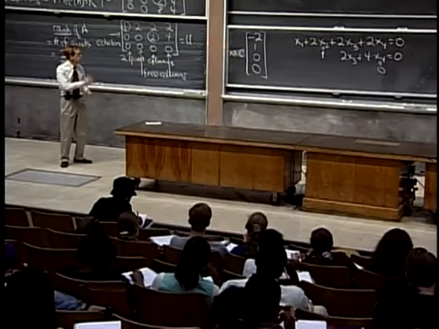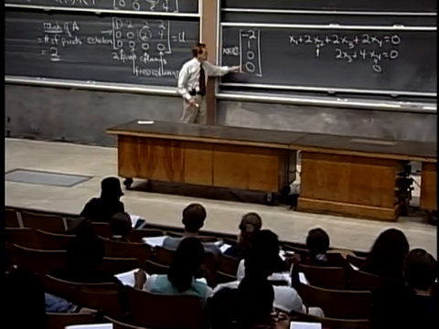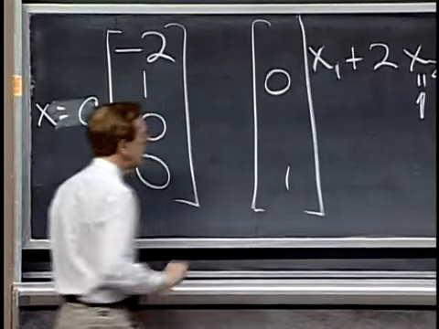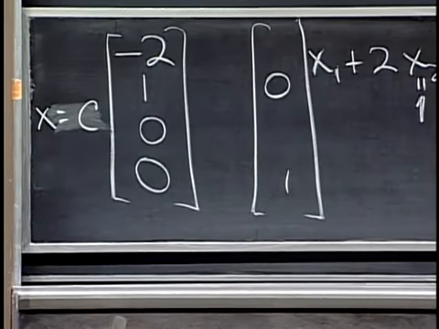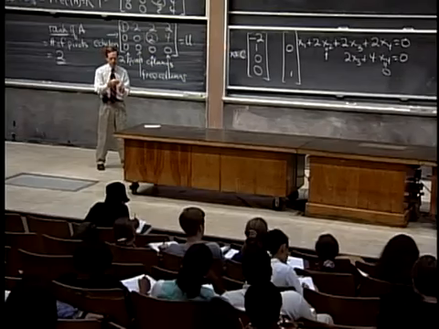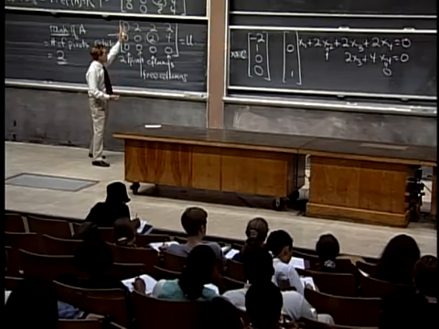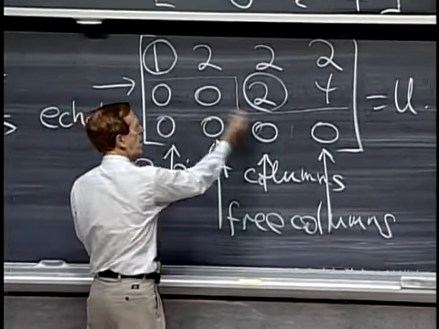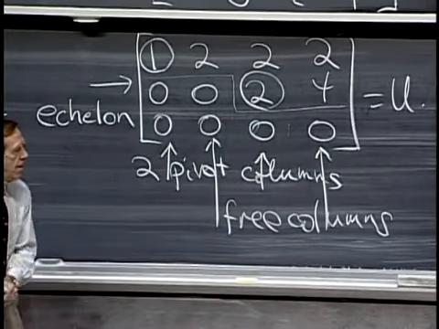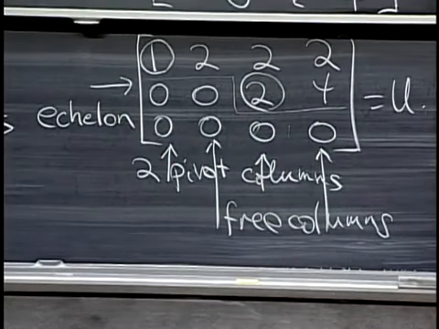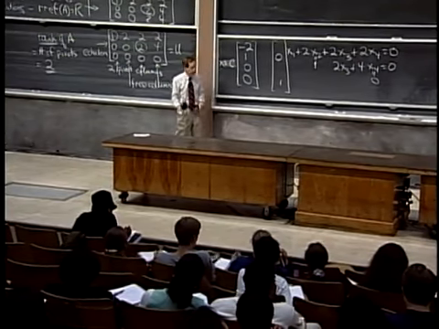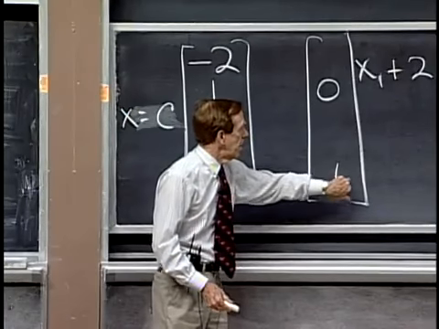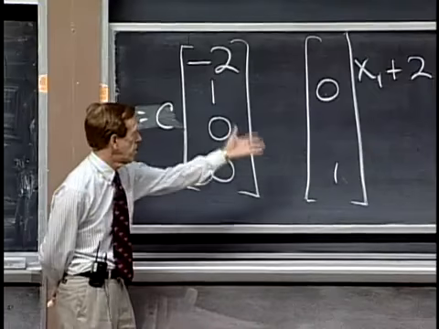No. I've got two free variables here. I made this choice 1 and 0 for the free variables, but I could have made another choice. Let me make the other choice 0 and 1. You see my system. So let me repeat the system. This is the algorithm that you just learned to do. Do elimination. Decide which are the pivot columns and which are the free columns. That tells you that variables 1 and 3 are pivot variables, 2 and 4 are free variables. Then those free variables, you give one of them the value 1 and the other the value 0, and complete the solution. And you give the other one the value 1 and the first 0. And now complete the solution. So let's complete that solution.